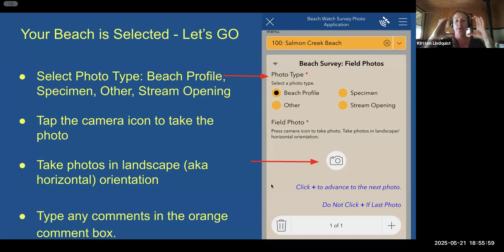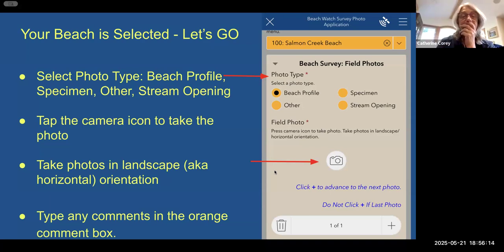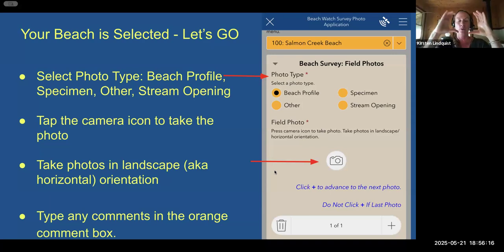In general, you're going to be taking photos in landscape mode. But if a person's standing there or something and you want to take a portrait, vertical photo, you can do that. But the horizontal or landscape mode is our primary data mode.